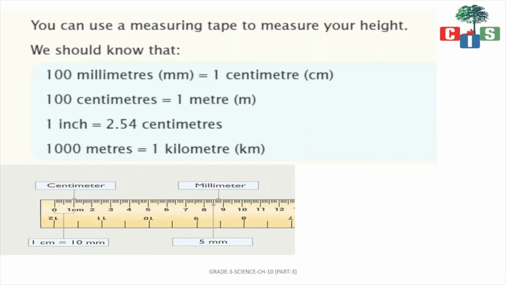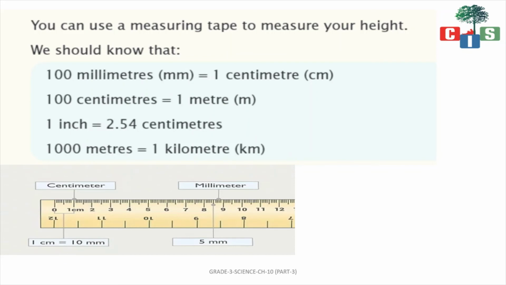Now, an important part: we can use a measuring tape to measure our height. We all have measured our height in the school. Do you all remember? There are some markings, and we have to stand at that place, and then we are able to see our height. Yes, we have also measured our weight.